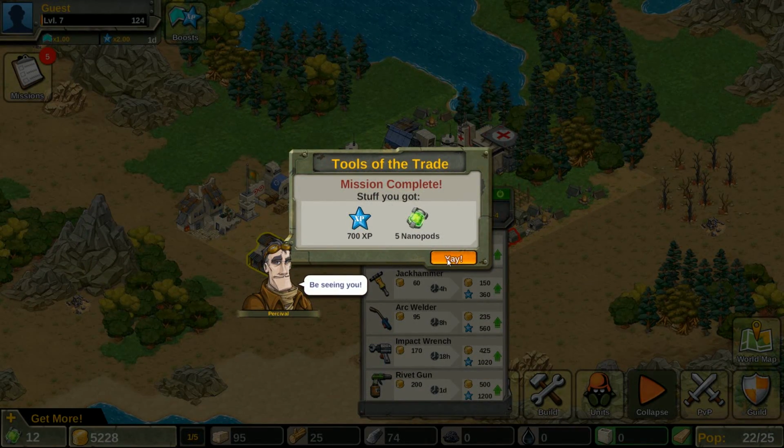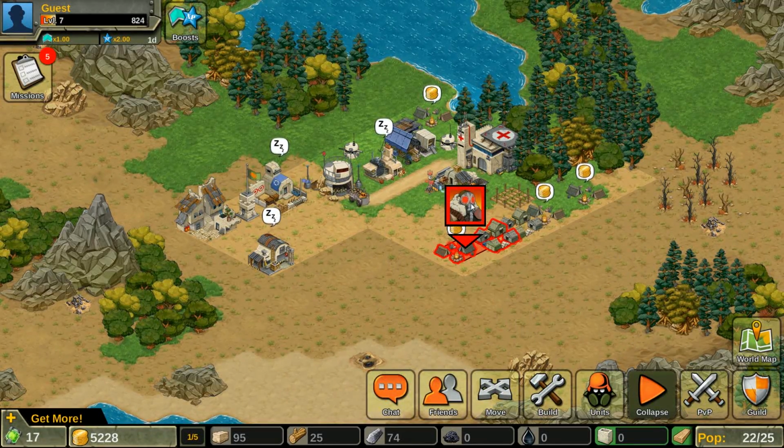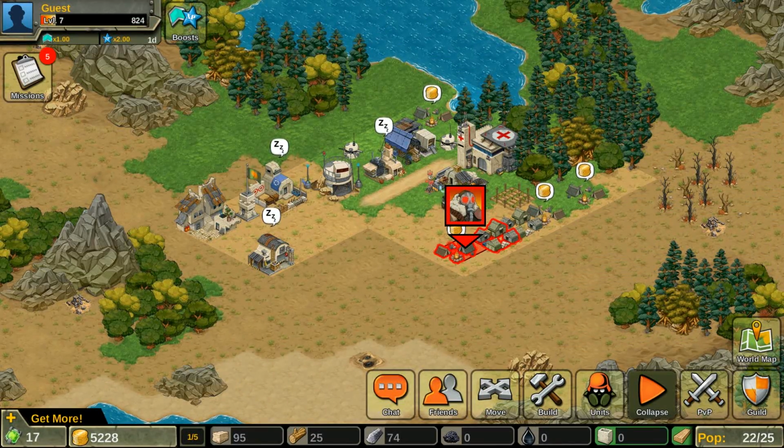Mission complete. I've got 5 nanopods. Let's give him back some nanopods. That's nice of it. There's attackers here. And now I've got more missions. Yeah. You get where this is going, it just cycles around like this.